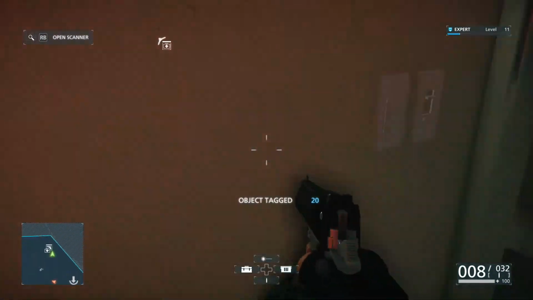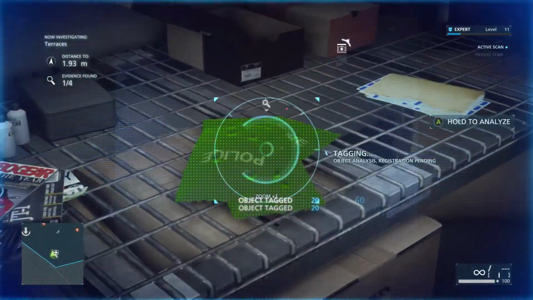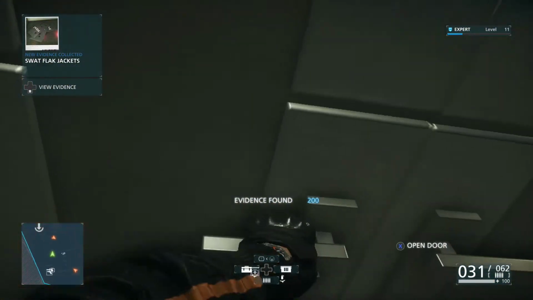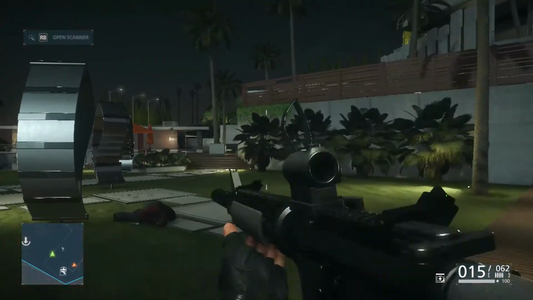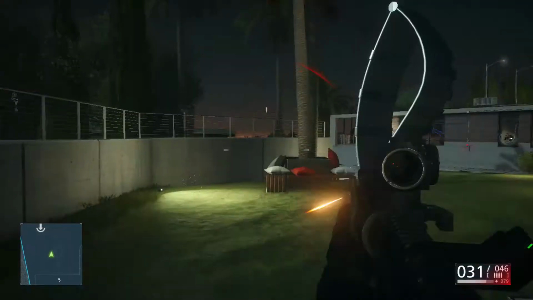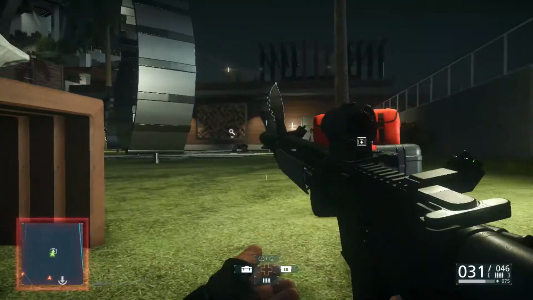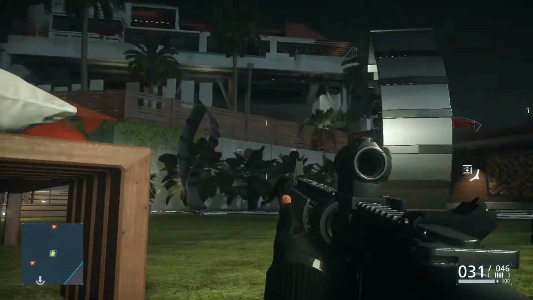Where? Right behind me? In here? Right here. Let's get this just for some XP. Awesome. Let's open this. Man, the alarm went off. God dang it. Got you. Reload this and run away! Oh god. Where am I getting shot from? I was getting shot from my back right now.